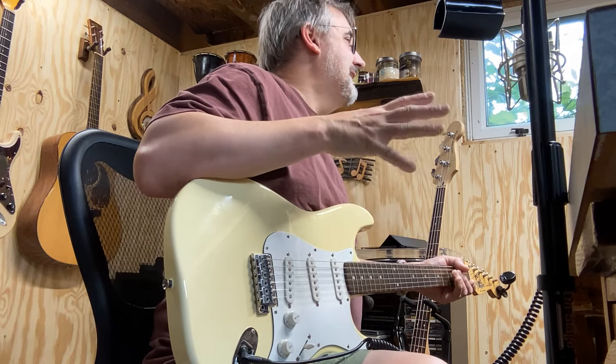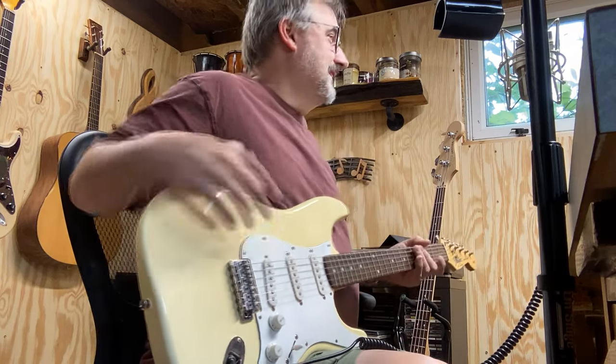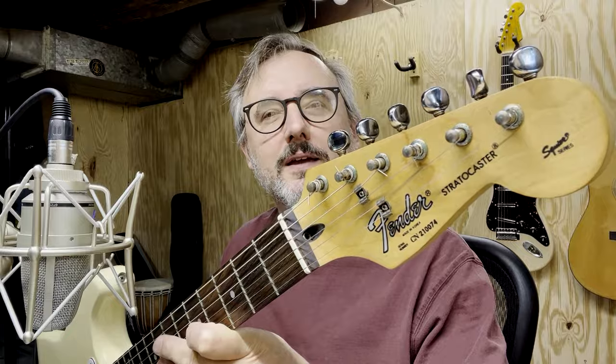I really like buying oddball guitars. I think they're kind of cool — like 80s Japanese-made guitars, and Korean-made guitars, and things that are kind of off the wall. Off models that Fender and Squire make. And so I stumbled across this interesting guitar, and at first glance you would think it was a Fender. But then if you look closely, you notice that it says something about Squire.